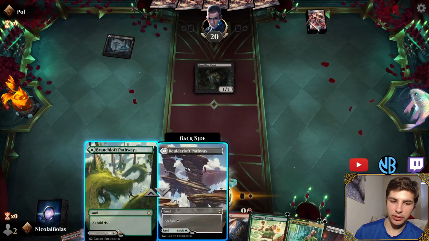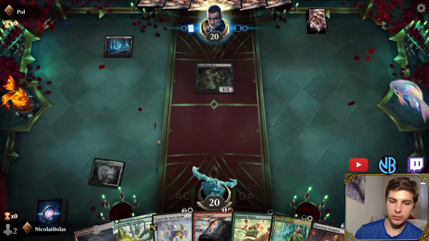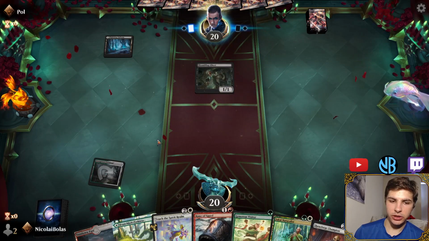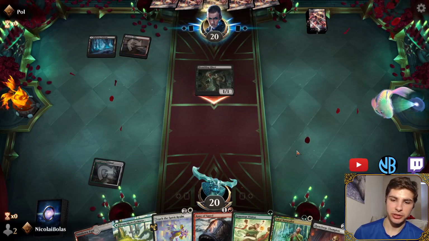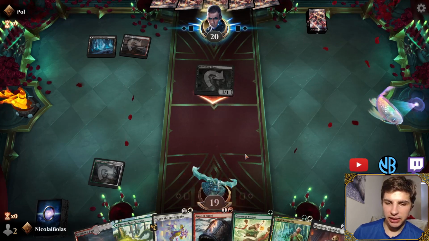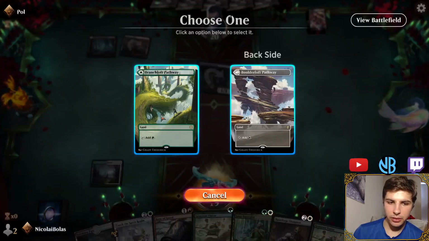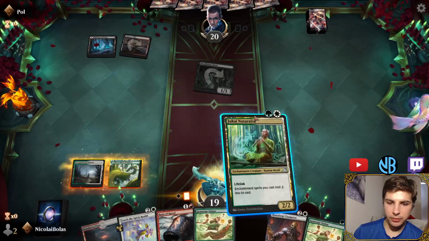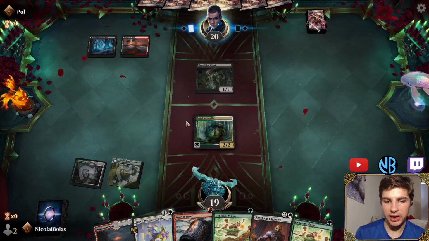Wow, I have the combo again. Unfortunately, I have to do this because I don't have an untapped land. Basically, I would be able to crush them if I had done my land better. Here's hoping they can't kill Naturalist.